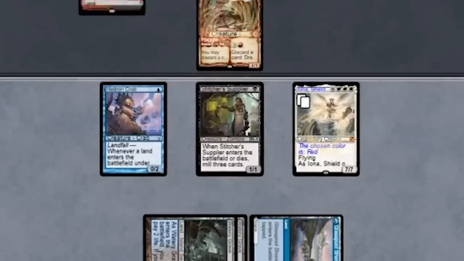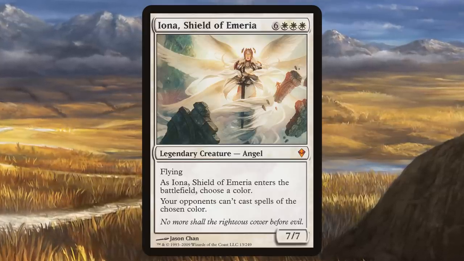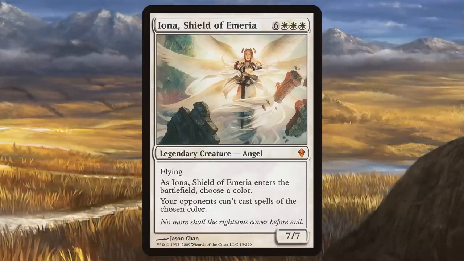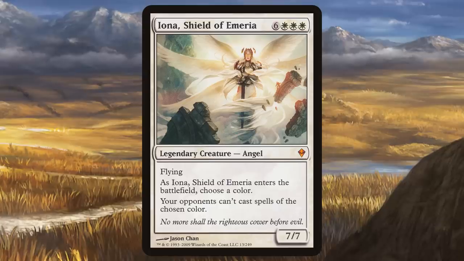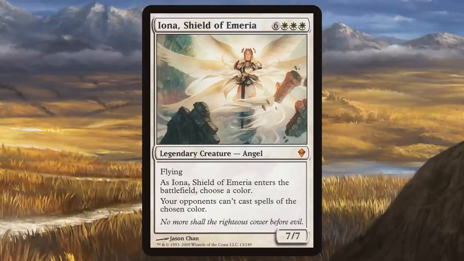At worst, you name whatever color you think your opponent might have a removal spell of that could kill Iona, to keep Iona on the battlefield. At best, you run into a monocolor deck and name whatever color your opponent's playing and straight up lock your opponent out of casting anything at all.